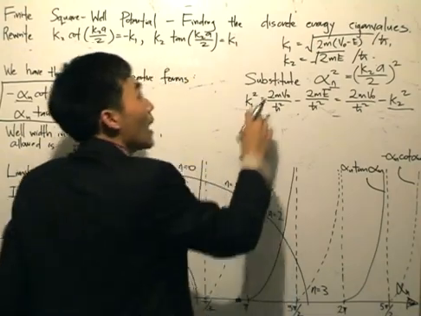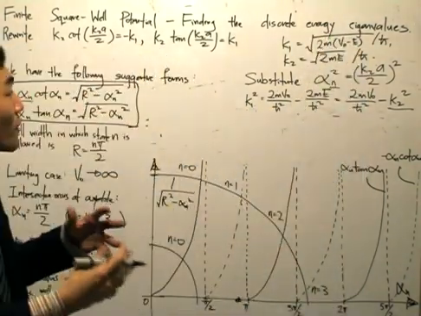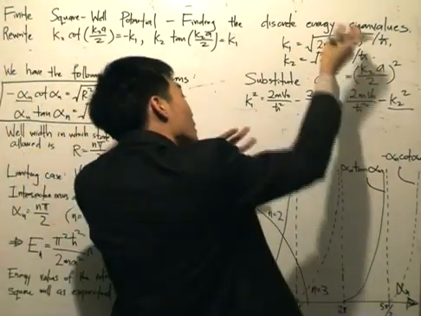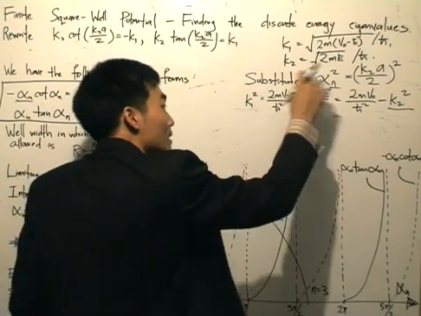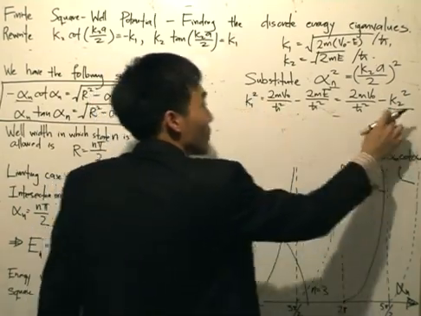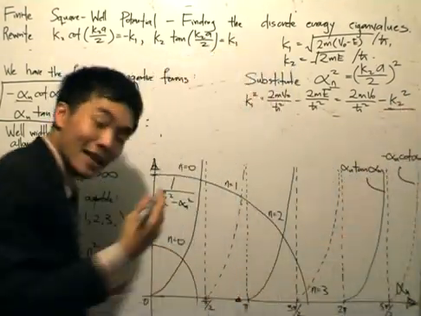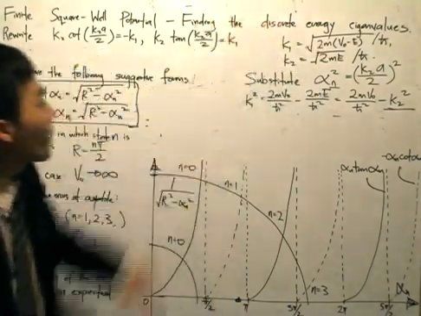So K1 squared, I'll just square that, is given by this. I will divide both of the terms, or the difference of both of the terms, by h bar squared, because I squared that. And there's a 2mE divided by h bar squared. I know that 2mE divided by h bar squared is actually K2 squared. So this K1 squared is given by that, and the K2 squared nicely drops out, which is good. So later I can just substitute alpha back inside.